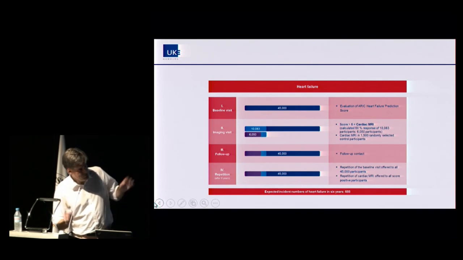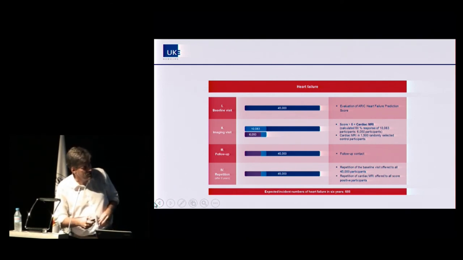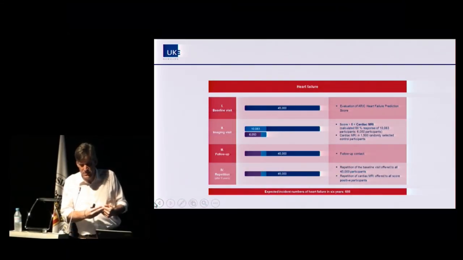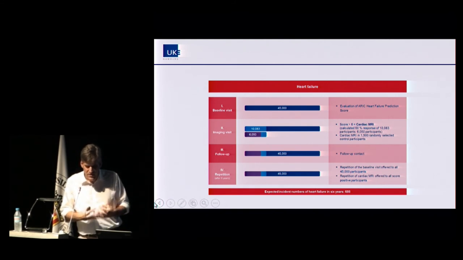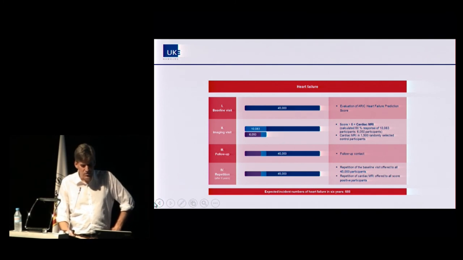I close with this vision. Take heart failure — one of your specific topics here. We have 45,000 citizens from Hamburg, and at the very end, after six years, 680 of them will develop heart failure. Of those 680, we have MRI imaging, ultrasound, total genome sequencing, and all clinical and ECG variables. Within the next three years, we will combine all the millions of variables from those individuals who developed heart failure and who had been apparently healthy beforehand. We try to understand — and this is true artificial intelligence — which of the one million variables we integrate will explain the development and course of heart failure.